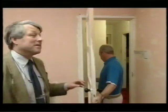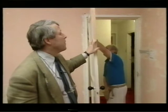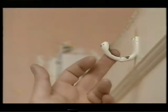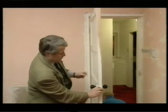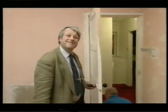This is another marvellous moment. Doors being returned. You would never believe it. I bought these from a bloke in Chorley. He rang me up just after we announced that we got the house, and he said, I've got the doors from Paul McCartney's house, do you want them? I didn't actually believe him, but he then sent me a few photographs of them and said that he had in fact bought them from Mrs. Jones. So I said, right, great, you're on, and we agreed a price. And look, up here, we've got original coat hook, original knobs, scutcheon all stuck up, and there is Brian busily putting it on.